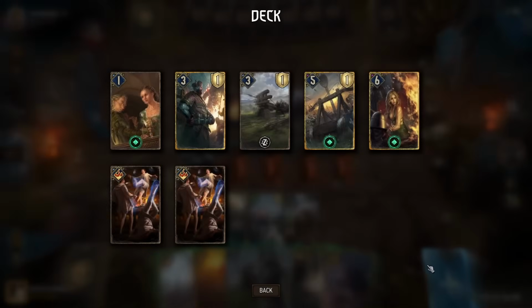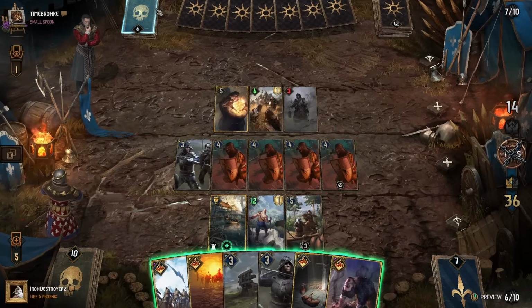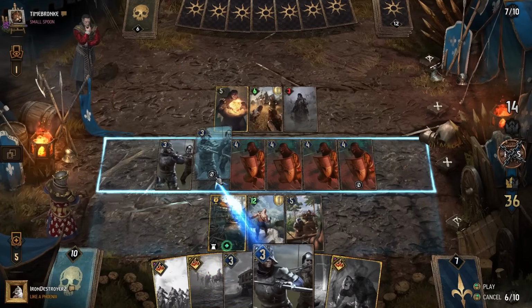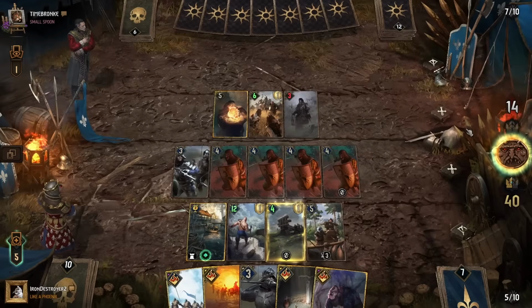We still have a Secret Service in deck, right? We could totally get away with reinforcing this. It dies to Letho, though. Nah, we can't do it. It dies to Letho. Dies to Letho. Let's play that range.